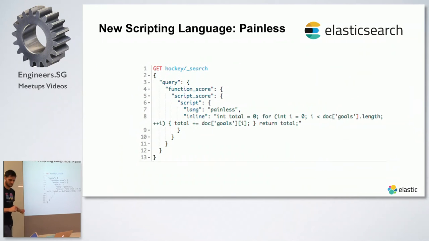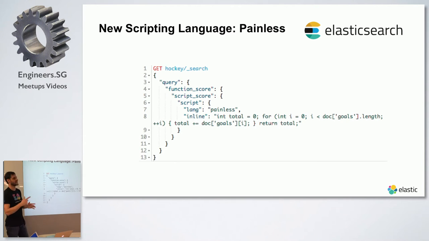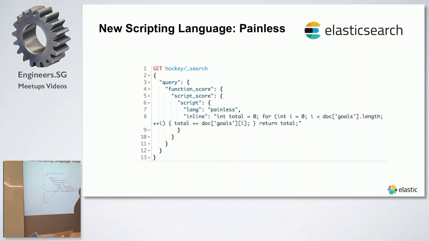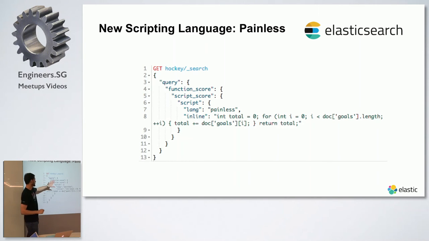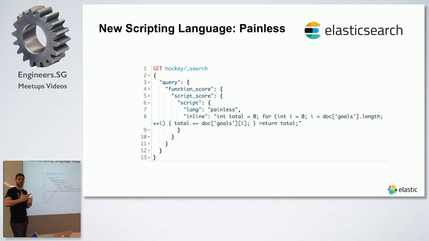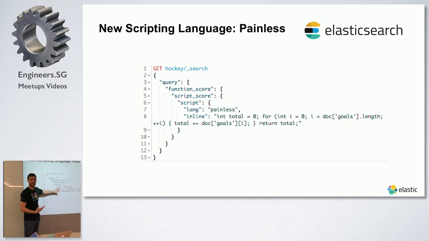In version 5, Painless is the default scripting language. If you don't specify otherwise, it's going to be Painless. You can still use Groovy, but since version 2 Elasticsearch runs with the JVM Security Manager, so you'd need to provide additional permissions. The syntax of Painless is a mix between Groovy and JavaScript. You can define your own scoring functions — for example, a function score query where the relevance score is generated by a Painless script.